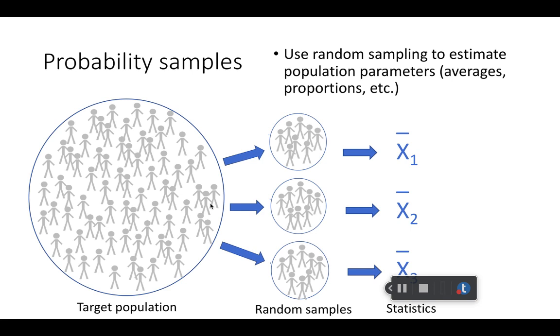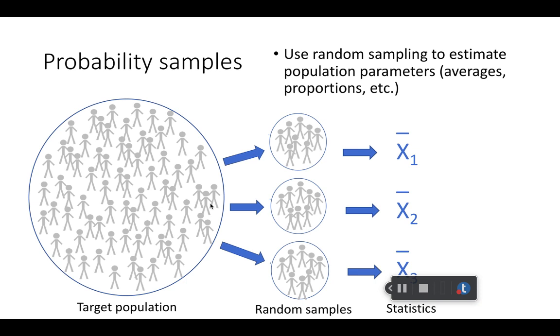I want to shift now to talk a little bit about what we can do with probabilities. One of the things we do is we use probability for creating samples. These are called random samples, and we use them to estimate population parameters, or the averages or proportions of something in a large population. So the way we do this, and we're going to talk about this more completely later on in the semester, is we take a target population and we take a random sample of that population, and that sample generates some statistics.